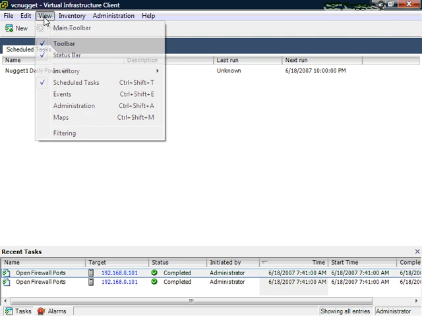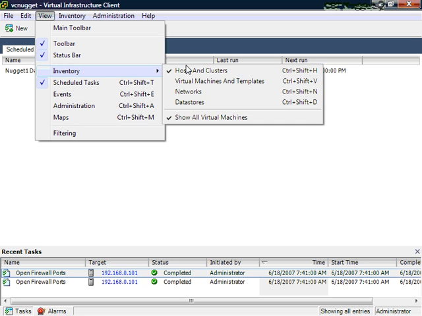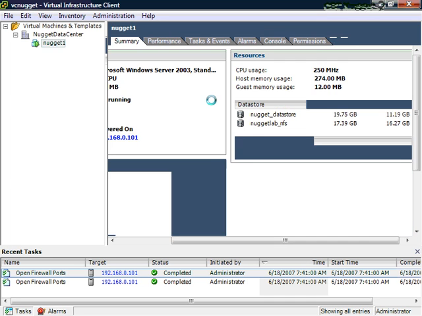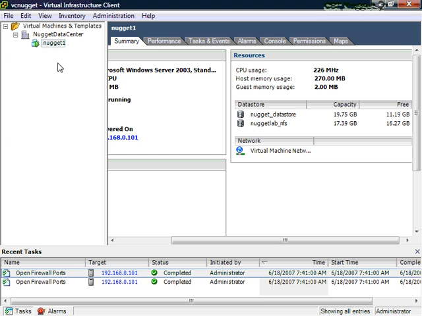So I'm going to go back here to view really quick, and we talked about the hosts and clusters and virtual machines and templates. We haven't actually viewed some of these, and I want to show you just really quick what they all look like. As opposed to the clusters and data centers node, the virtual machines and templates mode simply gives us a list of all the virtual machines that are available. We're not going to look at the individual servers anymore. We don't care about the clusters that are available. We just want to see all of the virtual machines. And so this is very similar to what we've seen before, but it's virtual machine centric.